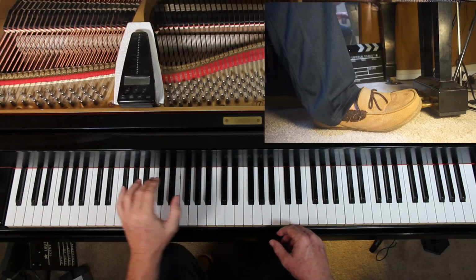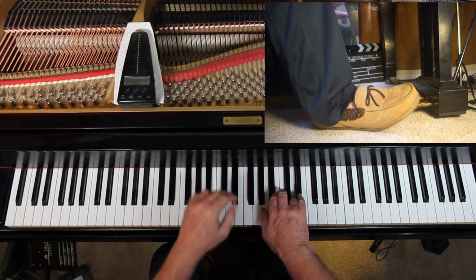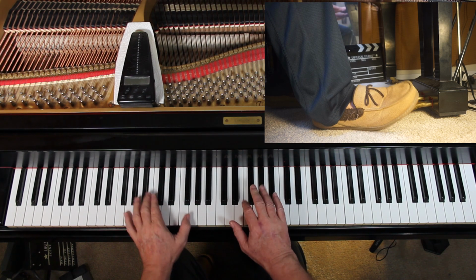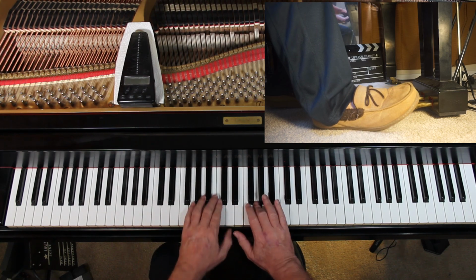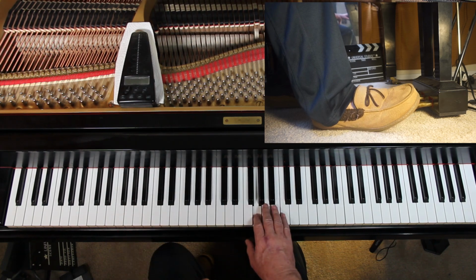Top of page 67, they're not pedaling here, but it's a different thing. The left hand's not doing this. It's with the right hand. Then we go back to what you're doing. Big. That's how I would pedal it, I think.